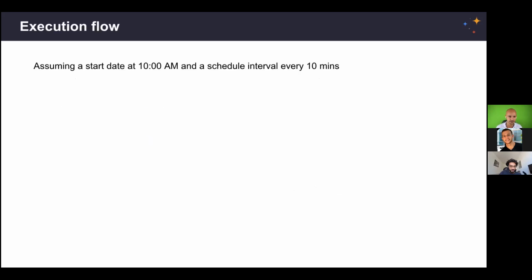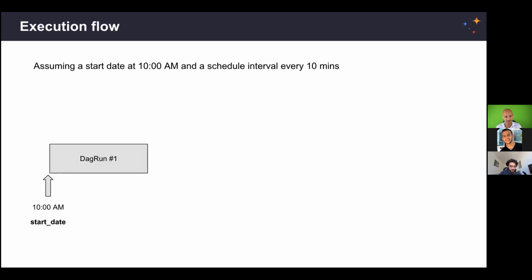But let's show you this. Let's say that you have a DAG with a start date at 10 a.m. and your scheduled interval is set to every 10 minutes. Okay, pretty simple. What will happen? Well, first, your start date, your first DAG run, nothing happens yet. It is at 10 a.m., nothing happens.